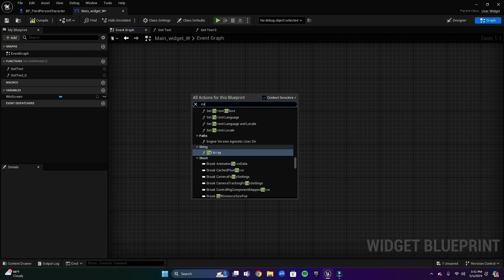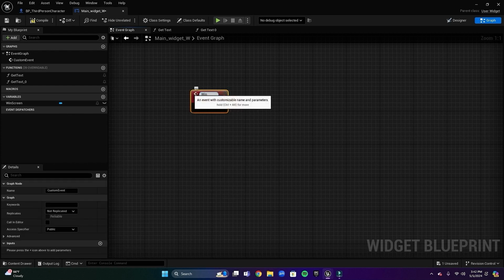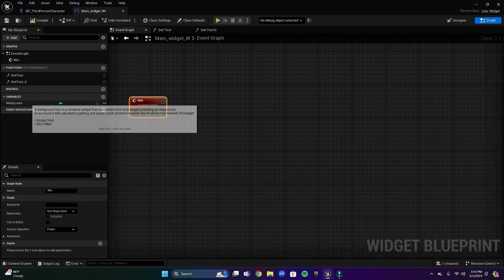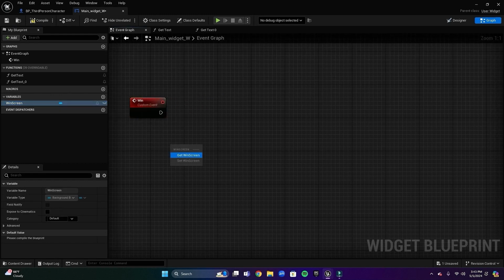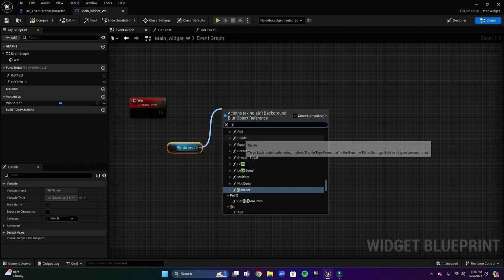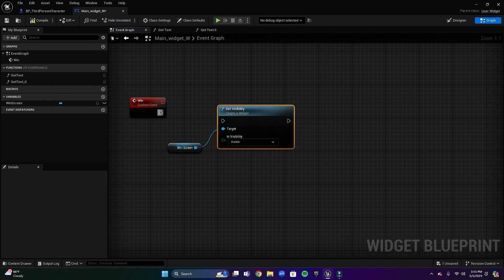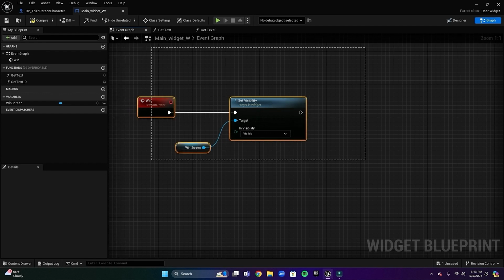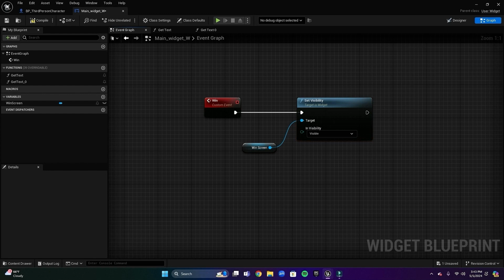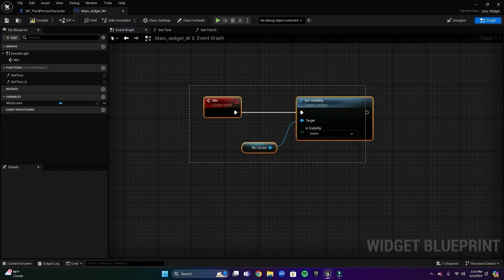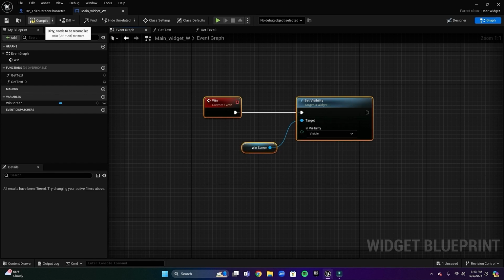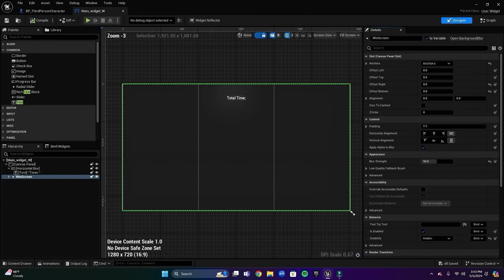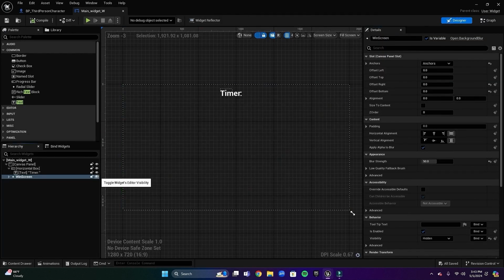We are going to create a custom event called win. And under this, we are going to take our win screen and simply set the visibility to visible. You can do this a few other ways. There are ways to animate this. There are ways to have buttons on your widget and things, but I am just showing the timer aspect of it. So we will set this visibility after we overlap a box collision, and that will show us our total time. So compile and save to that, and we are set here now with our win screen.